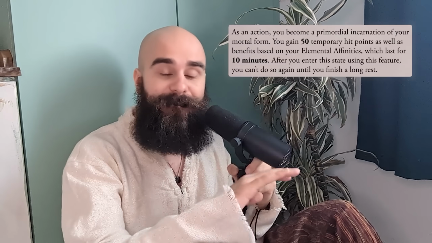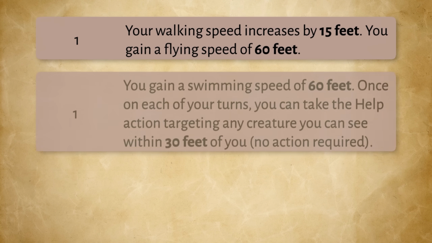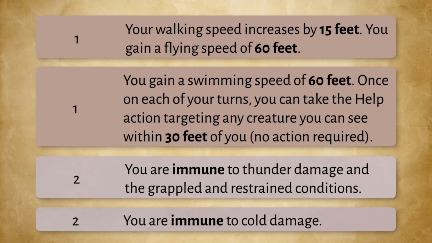To start, you get 50 temporary hit points, and then you get 4 abilities. These abilities are dictated by the elements you have affinity with. Each element has 4 abilities like this, so if you have 2 affinities in air and 2 affinities in water, you'd get the first 2 abilities from each table. In this case, that would mean a flying speed, a swimming speed, an immunity to thunder and cold damage, and an immunity to being grappled and restrained. Essentially, yeah, this is where you enter the Avatar state, or when Storm goes full Omega Mutant mode.